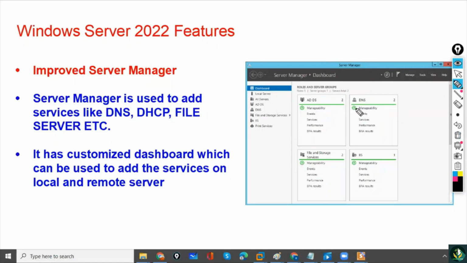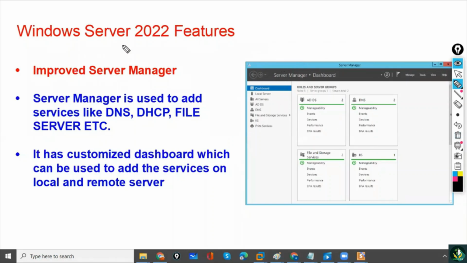In previous versions like Windows 2008, we could only install the services on the local server. Let us say you have two servers, S1 and S2. If it is Windows Server 2008, you can only install services like DNS, DHCP, file server on the local server only. You can't install on the remote server. You need to log on to the S2 server and install it manually.